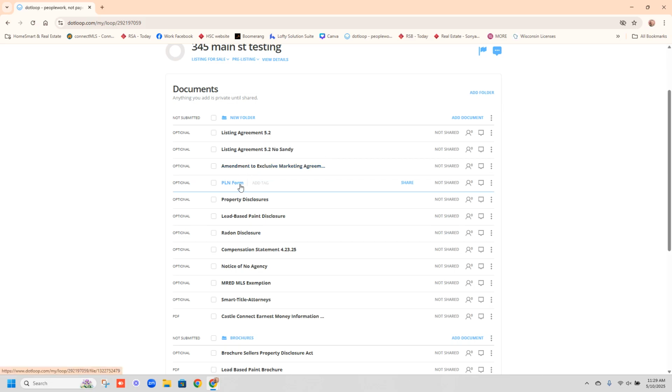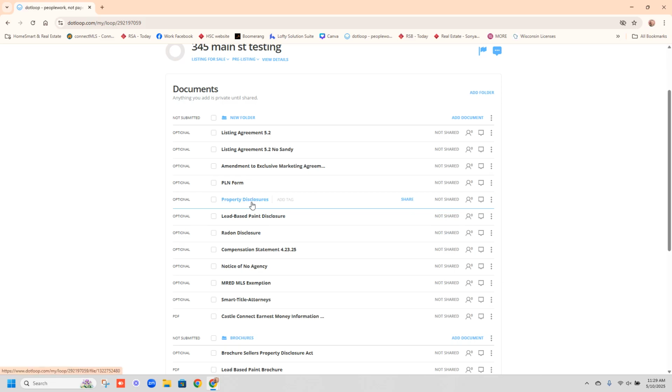The PLN form, you all know about that. Use that one at your own discretion. What I am told as far as Zillow is that if you do put your listing in the PLN, if you cancel it and then clone it so that you create a whole new MLS number, you will avoid Zillow not sharing it on their website when you move it to the standard MLS.